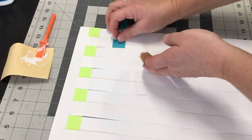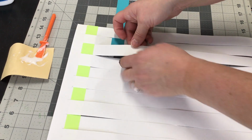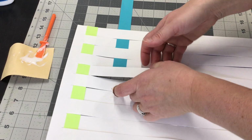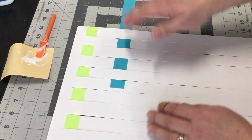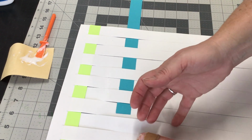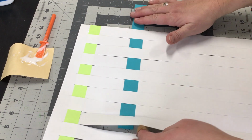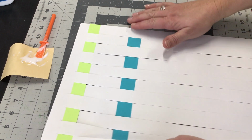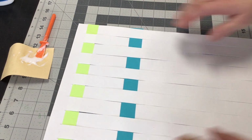Under, over. Under, over. Under, over. Under, over. Under, over. And under, and then over.